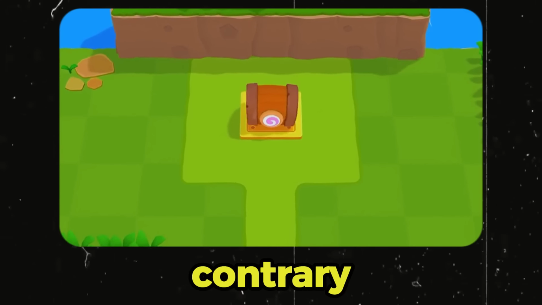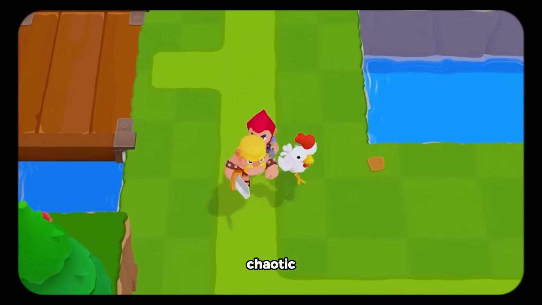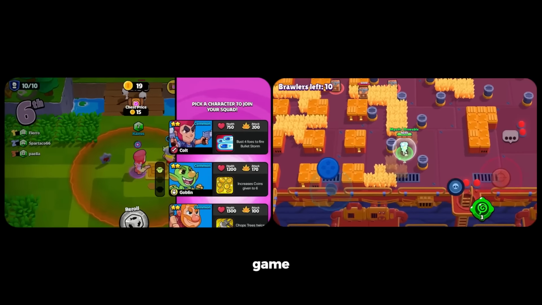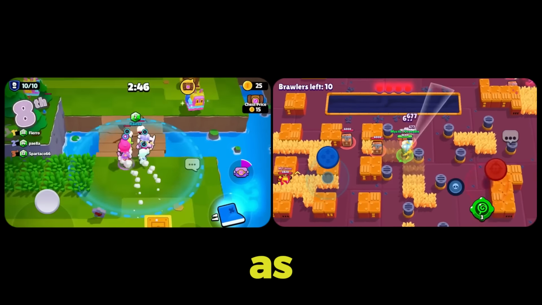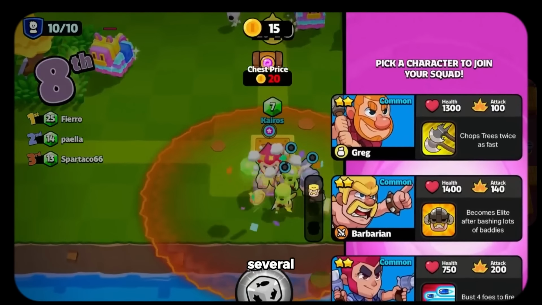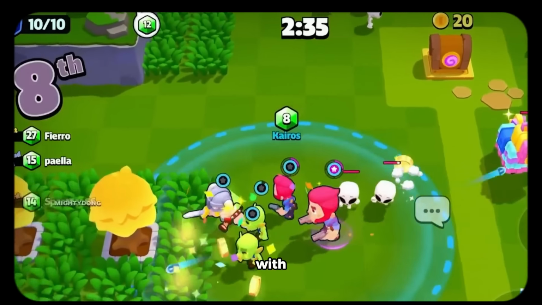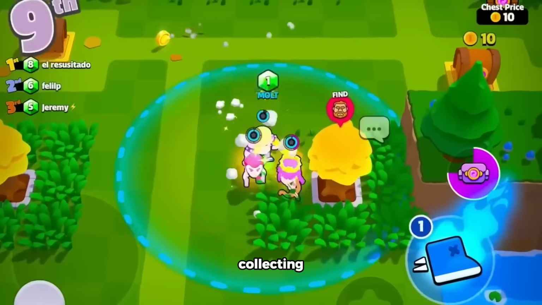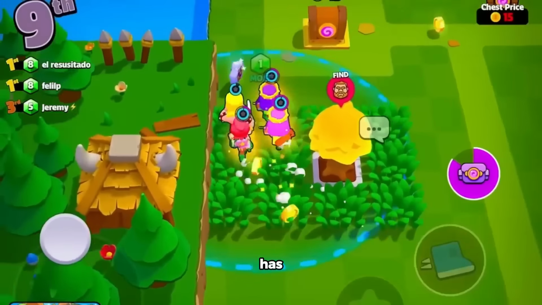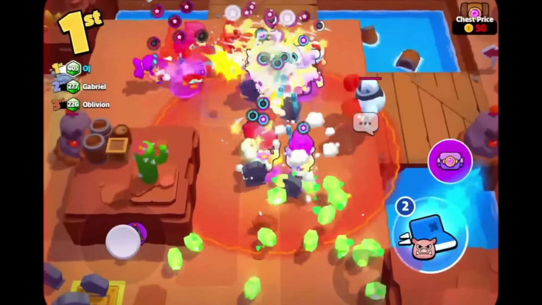On the contrary, more of a less strategic and quiet game, Squad Busters is the new chaotic warfare arena. Now, if I had to relate this game to any Supercell game, it would definitely be Brawl Stars, as the movement and map size looks very familiar. It's announced that there will be several new game modes to come, but for now, the only one available is where you get to compete with 9 other players by fighting, collecting, and growing your squad in a limited timed arena.